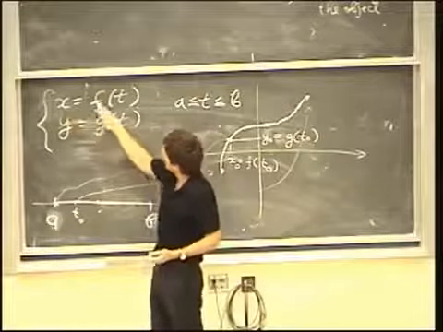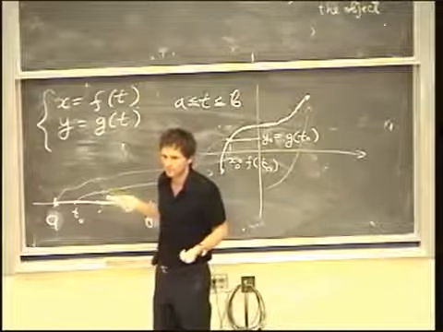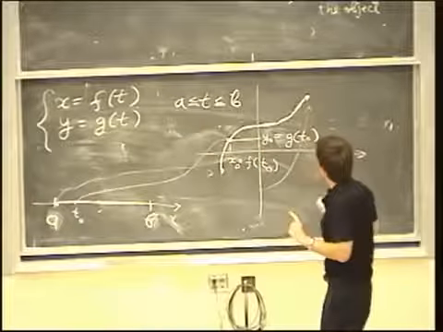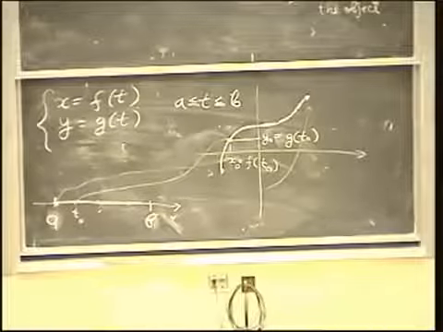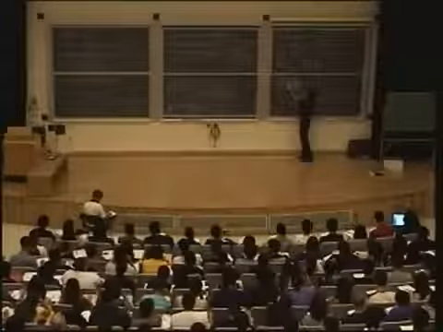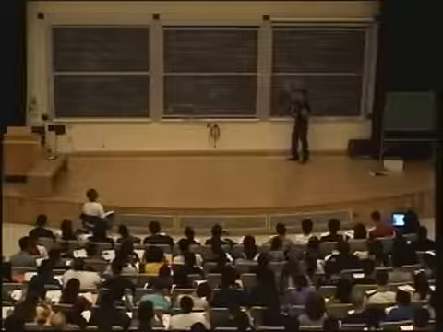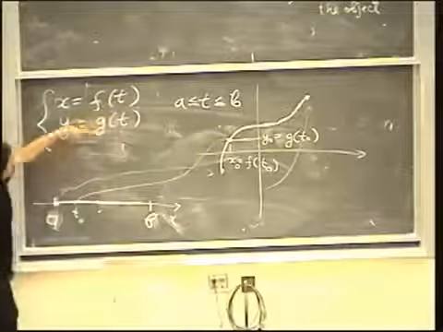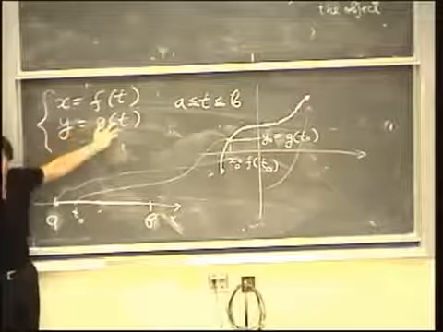For the first, I call it f, and for the second, I call it g. So I get this expression. Okay, so that's the idea. I write two equations because I have two coordinates. But these are not equations in this sense, right? This was an equation which was a constraint. I was constraining my variables x and y and saying that I only look at points which satisfy this. And I was writing just one formula for this, which involves only x and y, but no auxiliary variables. But here, I have an auxiliary variable. And by using this auxiliary variable, I write the first and the second coordinate as a function of this auxiliary variable. So it's a different way of representation.